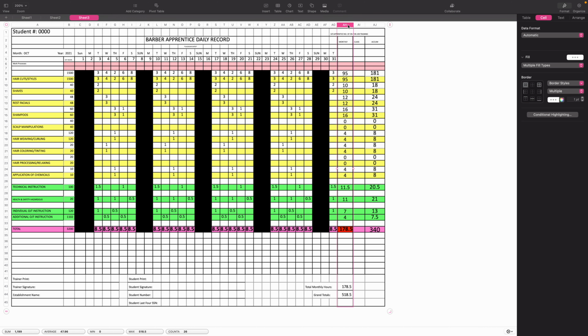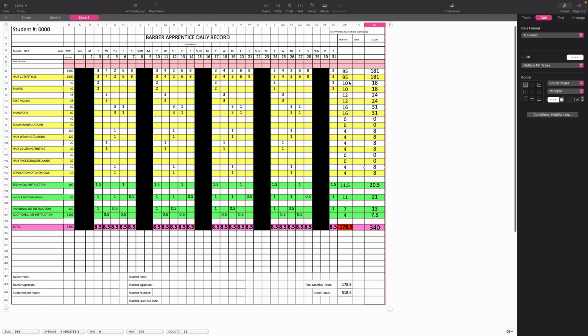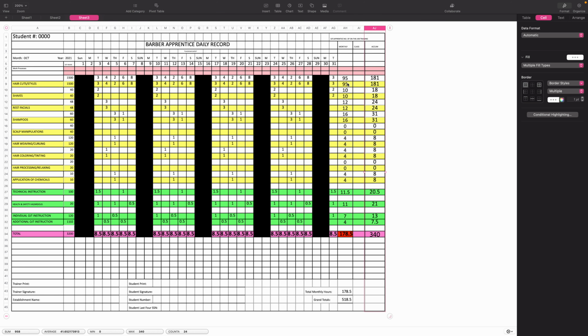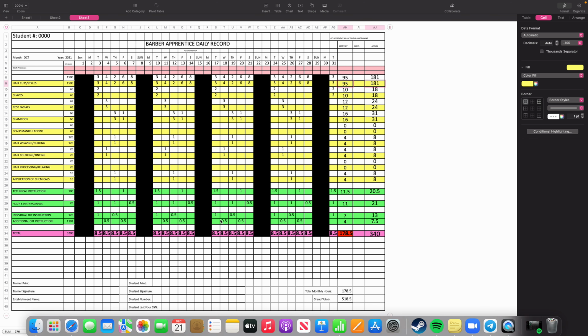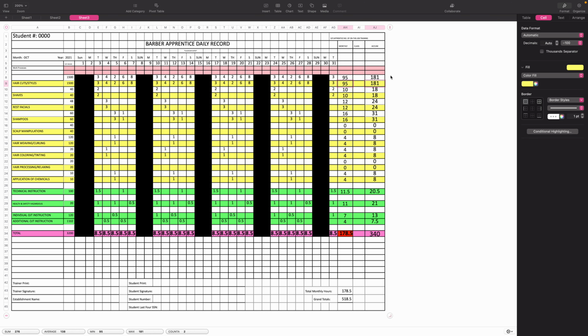We're going to take the previous month's monthly column, add it to the previous accumulated column, and whatever those values are is going to be what your accumulated is. So if I were going to move to my fourth OJT and I was trying to get the accumulated values for my haircuts, I would take 95 and I would add it to my 181 and I would get 276, which would be the number that I would plug into the accumulated column for the next month, which in this case would be November of 2021. And I'm going to continue doing that.